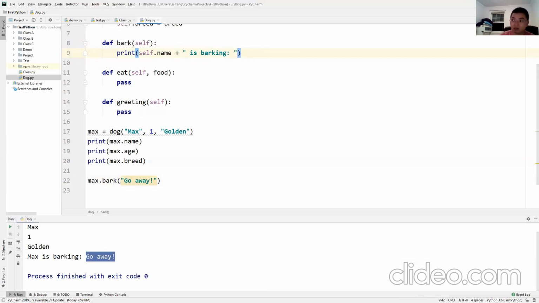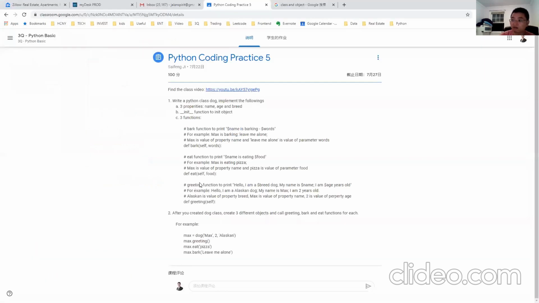I don't understand your question. If you want passing more information, you need to have parameter, right? If you don't have parameter, I mean, of course, right? It's still valid, like this one, greeting, right? Greeting, I don't need to pass in anything. Why? Because I said in greeting function, you just need to print out, hello, I am breed, I am kind of breed dog, right? This is an example.